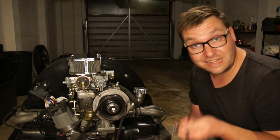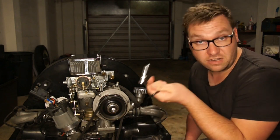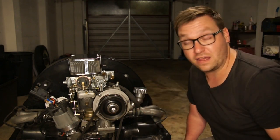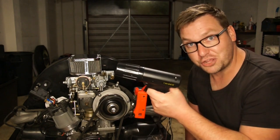The other thing we're going to need to do is loosen our distributor. Now, if you've got a typical stock standard distributor, a 10 millimeter socket will do. But with a Magnaspark or something like this, you're going to need probably a 5 millimeter Allen key. So let's get started and show you how to hook this up.